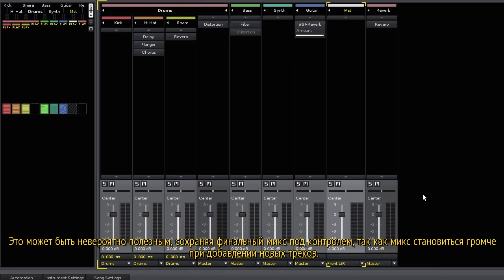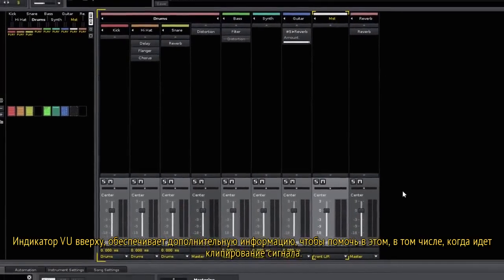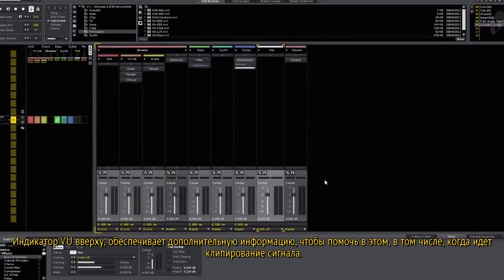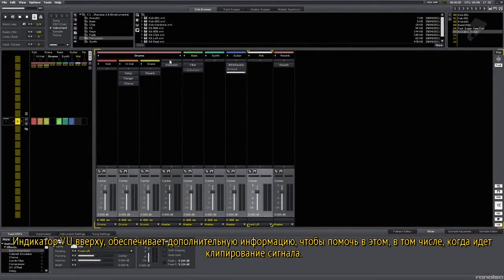It can be incredibly useful for keeping your final mix under control, as things do get louder as you add more tracks. The VU meter at the top provides extra information to help with this, including when the signal is clipping.